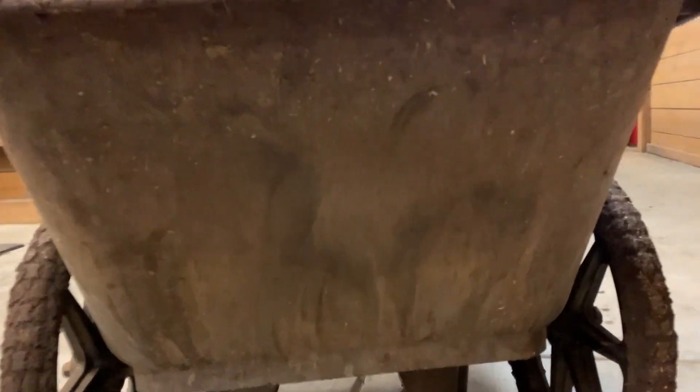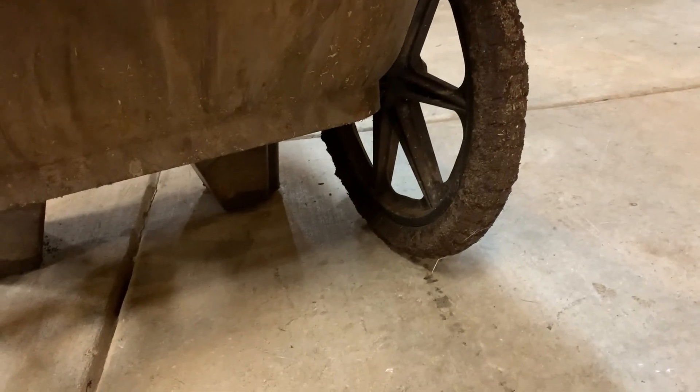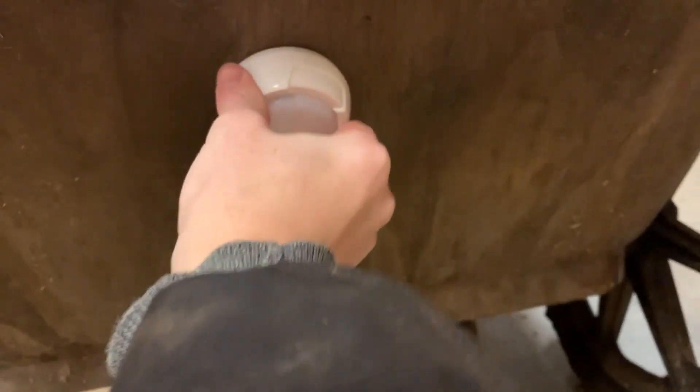The front is a little dirty so I'm gonna clean it off really well with alcohol and stick this on and give it a try. So here's our cart — I decided to go kind of midway down so that it might light the ground a little bit better. This just has a little 3M sticky — peel that off — I'm going to stick it right there, and if it's as cool as I think it will be, we'll basically have a wheelbarrow with a headlight.